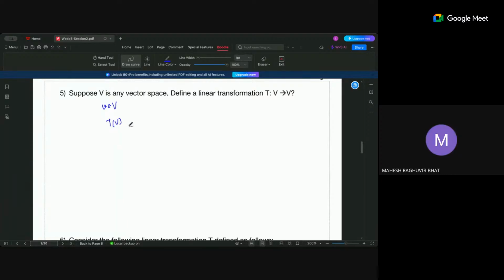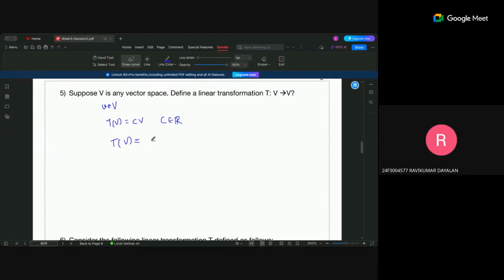You can just give some constant times v, c v, where c is in R. Yes, this is of course a good example. Maybe you can even refine it to the easiest one. v1 plus v2 you can also do, for v1, v2 belonging to V? See, what v1 is and what v2 is, you don't know. Then it does not define. It should be defined for any vector.